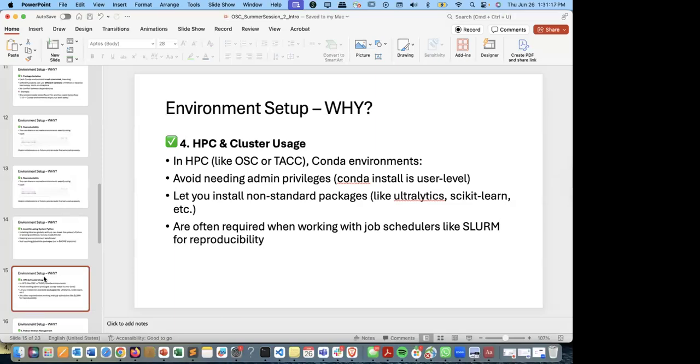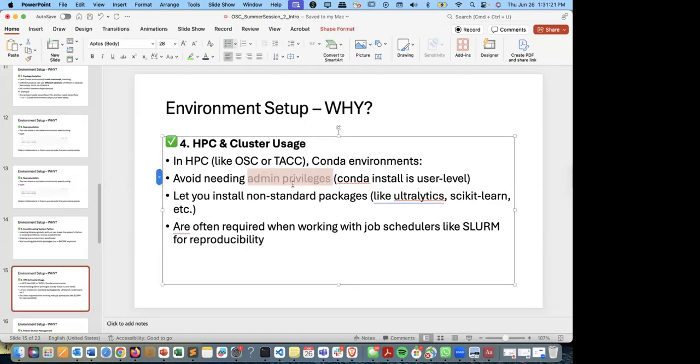Then again, one more thing, as I said, reiterating, you don't need admin privileges and you can use non-standard packages. For instance, we are developing ICICLE UCA components. So I can go ahead and happily test the components on OSC, installing from the SDK without having to worry about what if this violates some code or there's some data breach or some violation. So any non-standard package I can still try because it's within the environment that I create.